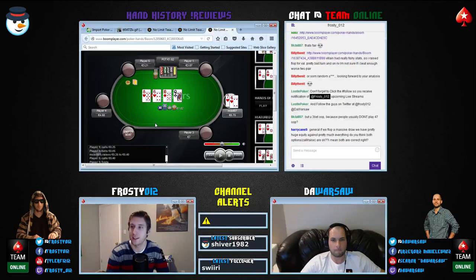The thing about the queen is it is an overcard, so it is potentially a scare card where we might pick up fold equity, but he's still not going to fold pretty much. I don't think there are any hands he's really going to fold, even though the queen could be a scare card that he called on the flop with. By betting 25, I don't look to fold him. I just want to stay in the hand and maintain my equity, and we're not winning. I don't really look for winning this hand as a bluff here. I don't expect him to fold even something like jack ten.